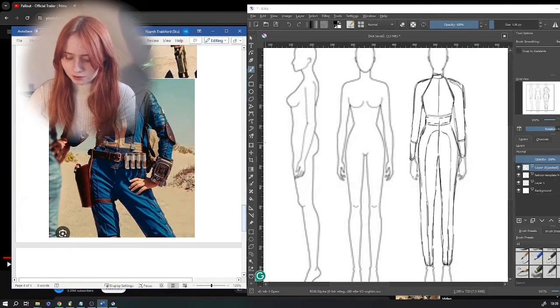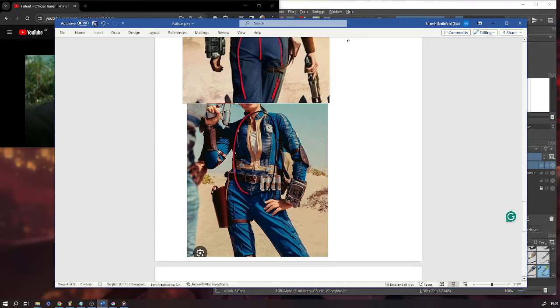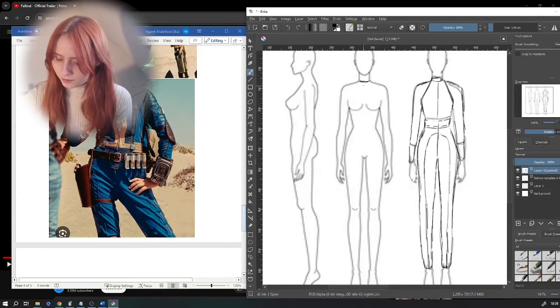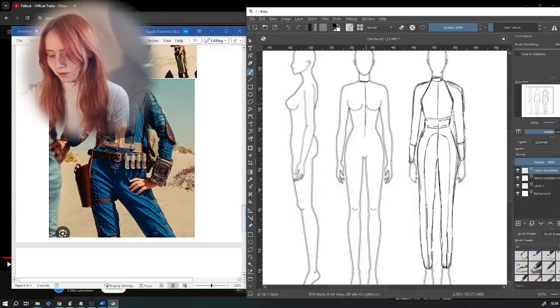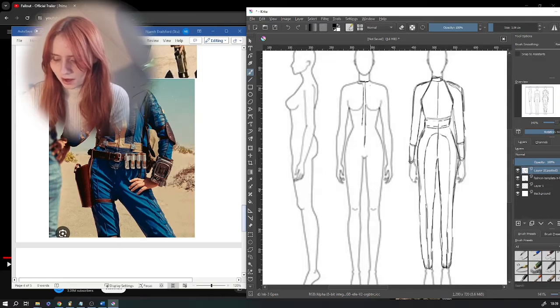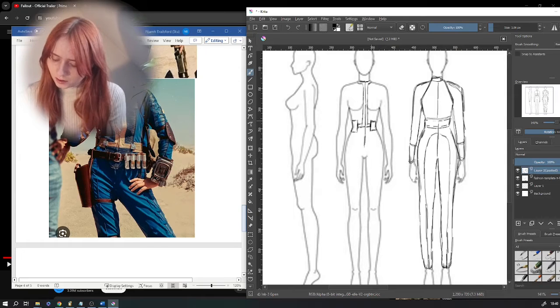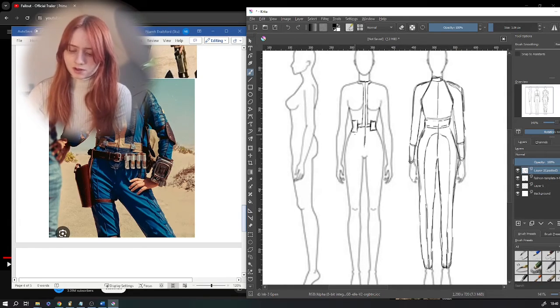So now moving on to the front picture, we can see that this yellow bit that goes around the back of the neck connects to the front and goes down that centre front. So we'll add that in first. So we'll just draw the neckline for that and the centre front line that goes down all the way to the stomach, and then just adding that yellow front bit just down to the waist as it is in the reference image, pulling it out at the side just to mark it properly. We'll then add that extra bit of the yellow that connects to the back of the waistband, which is just a slightly wider yellow bit than the rest of that centre front.